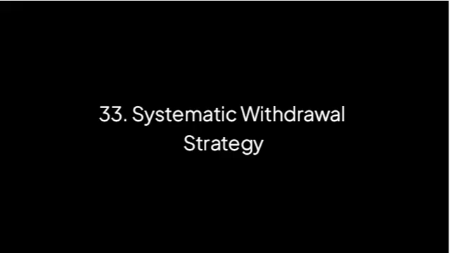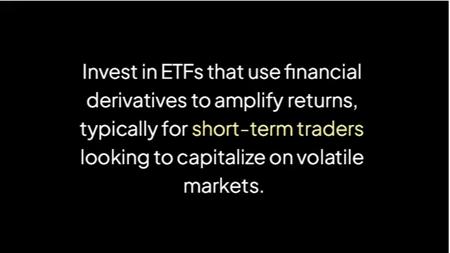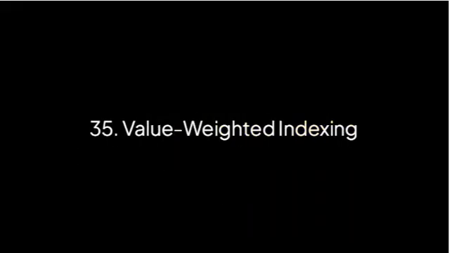33. Systematic withdrawal strategy. Use a planned strategy to sell portions of your portfolio over time, typically used in retirement to create a stable income stream. 34. Leveraged ETFs. Invest in ETFs that use financial derivatives to amplify returns, typically for short-term traders looking to capitalize on volatile markets. 35. Value-weighted indexing.